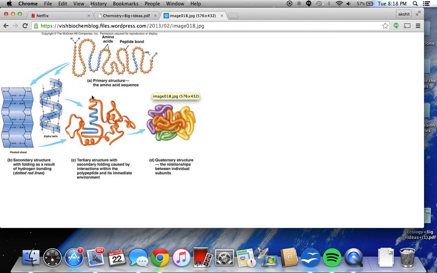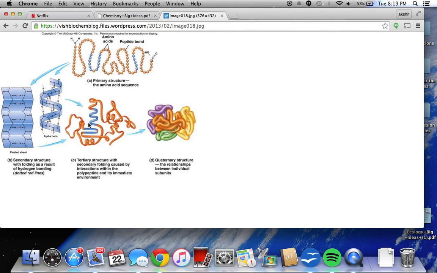Secondary structure: because the amino acids can bond with each other, mainly through hydrogen bonds, they can either form a spiral structure where the hydrogens bond with the oxygens, or they can form sheets that fold in on each other, like this, because of the hydrogen-oxygen bonds. It's just two different types. This is called an alpha helix and this is called a beta pleated sheet, so you should know that. The main type of bonds in secondary structure are hydrogen bonds, and the main type of bonds in primary structure are peptide bonds.